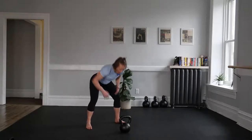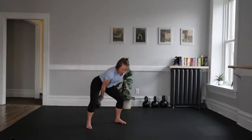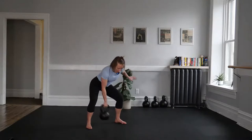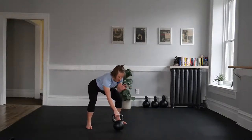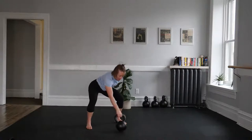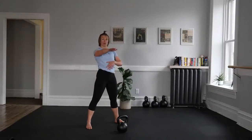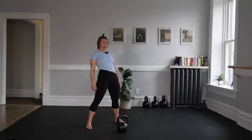Set up behind your bell. Hip hinge, grip. Two hike passes, pull. Park, pull, park. Two stop swings, pull, swing, through, stop, repeat. And now two continuous swings, pull, swing, swing, park. Nice. At the top of that swing, we had our cheeks squeezed, the arm at shoulder level or chest height, abs braced. Abs stopped us at the top, not that lean back.